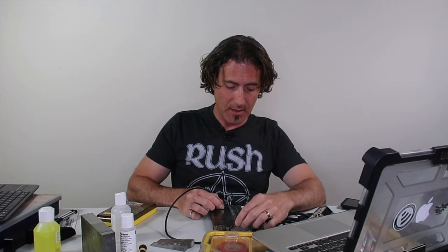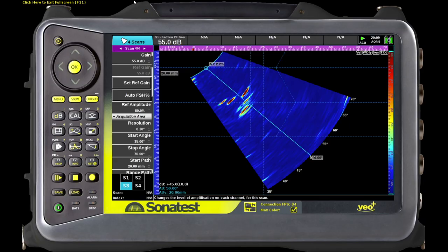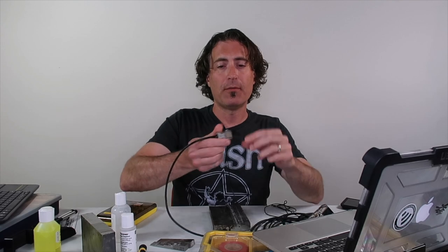So let's take a comparison and take a look at the Olympus A10. We'll take a look at the focused group first. I put this down and run it back and forth — you can see it's not bad at all. Of course, it's not as nice as the 32-element; that's to be expected. This is a focused group, so this is as good as it's going to get. I could probably increase the focus distance a little bit, but it's not going to matter, and I'll tell you why in a second. You can see the two HAZ cracks at the beginning and that big one with the tips on it — no problems finding and characterizing things with this probe.